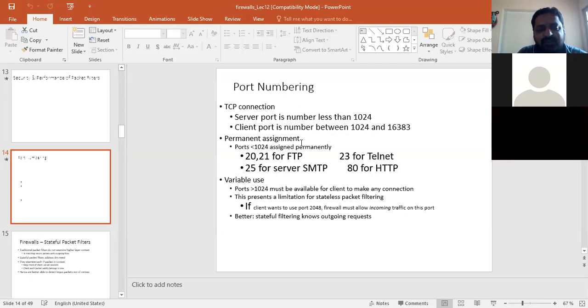For example, every process or every protocol or every service has a particular port number, on which it is accessing the data, or making a connection to another system. So we can filter the data on the basis of that particular port number.